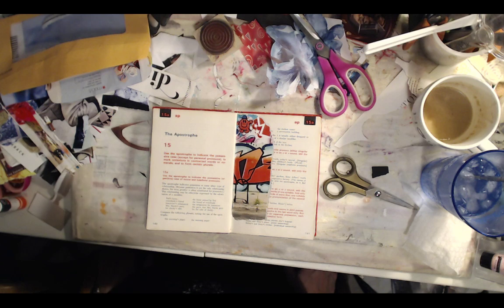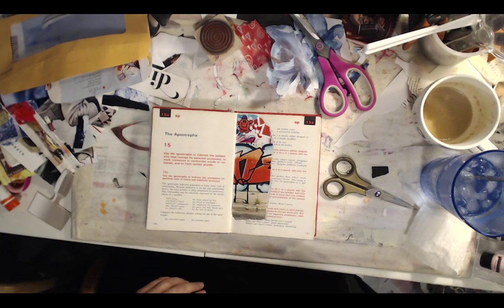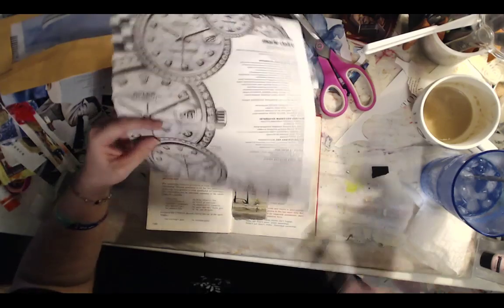Well, I like it. Have you had the monk fruit one? That's my favorite one. Some of them have a weird aftertaste, so I didn't want to get those. I like these watches. Maybe I'll cut up a couple of these before I paint.